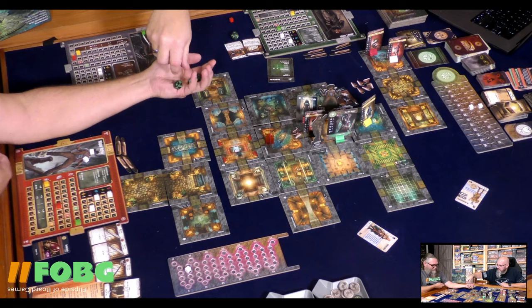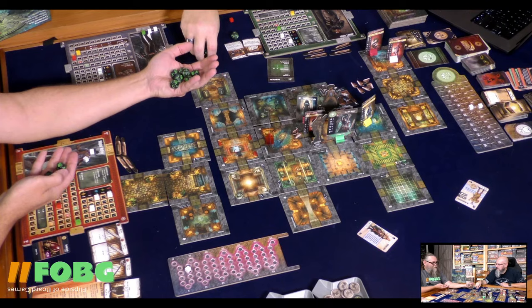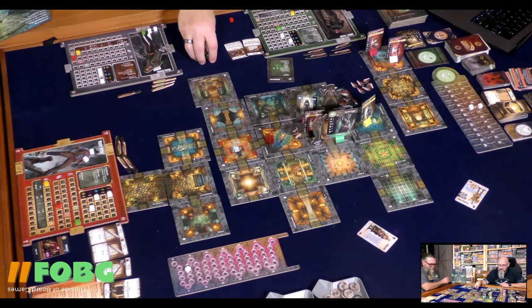1, 2, 3, 4, 5, 6, 7, 8, 9. I need 9. 7, 8, 9. Is that right? Yep. Yeah, 9 plus 3 is 12. Yep. 4, 5, 6, 7. His combat value is 7.